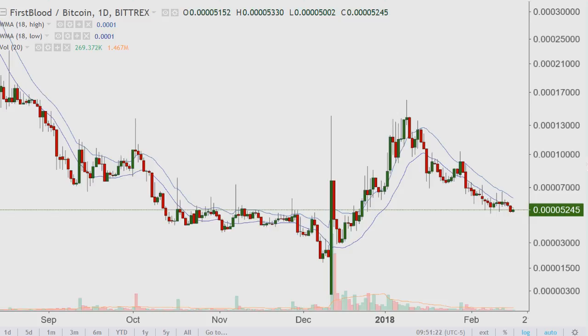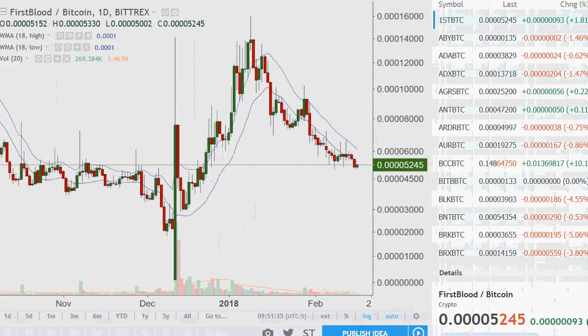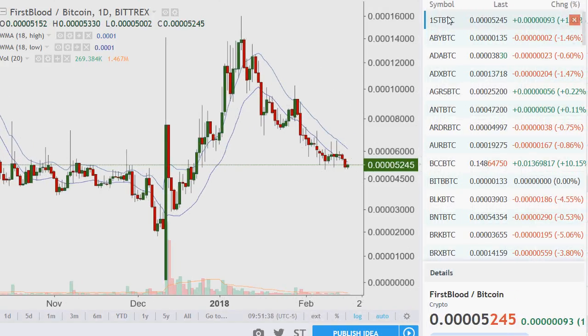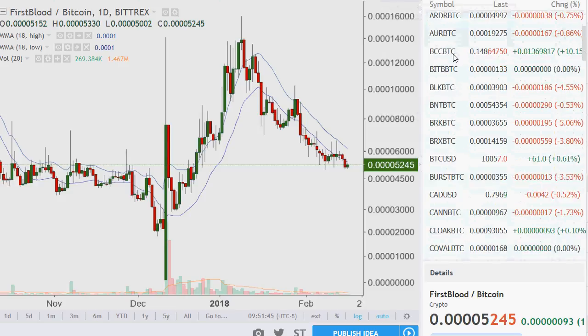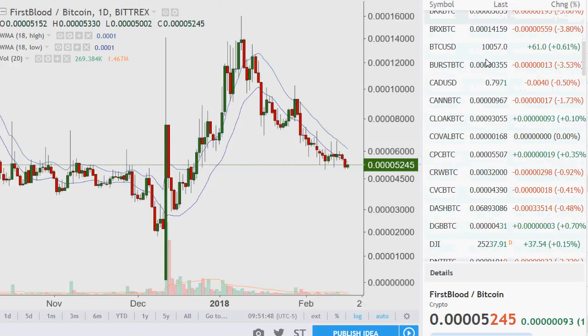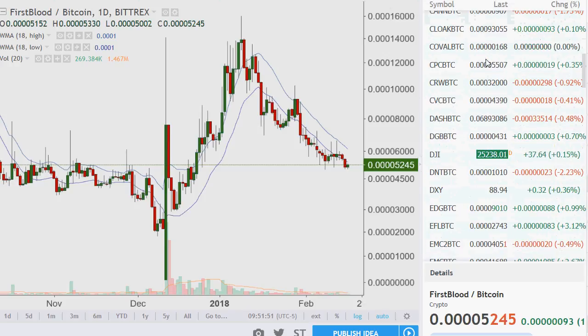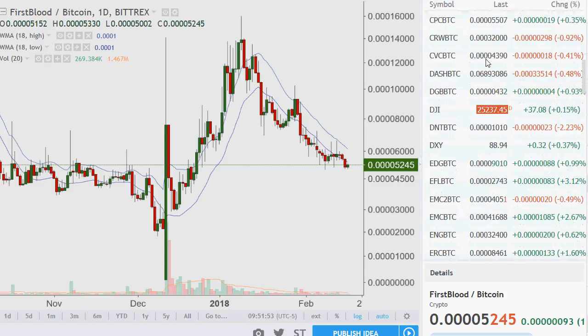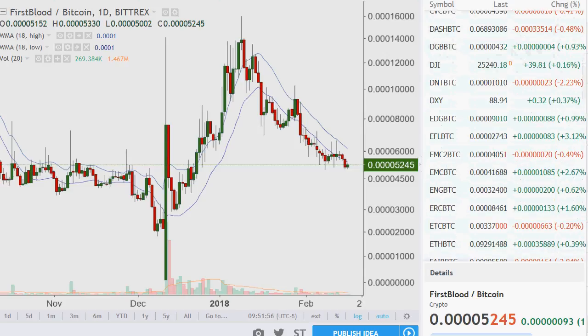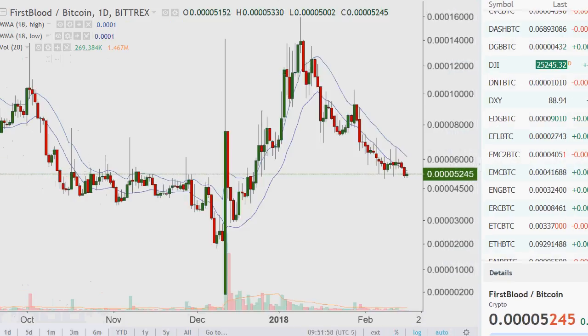I'm on my TradingView platform and I'm going to go through a whole bunch of different charts. I'm going to show you how many I have, so I'm going to move the screen a little bit here. On the right, this represents the codes, and they're all in chronological order. So I'm going to start with first, and when you look at the list, there is quite a few of them. Practically all of them, with the exception of the Canadian dollar, the Dow Jones, the dollar index, and gold and silver, are all cryptocurrencies.